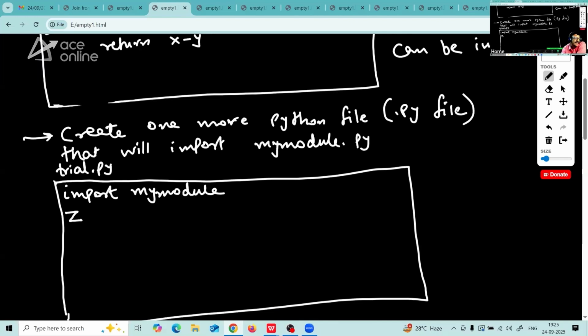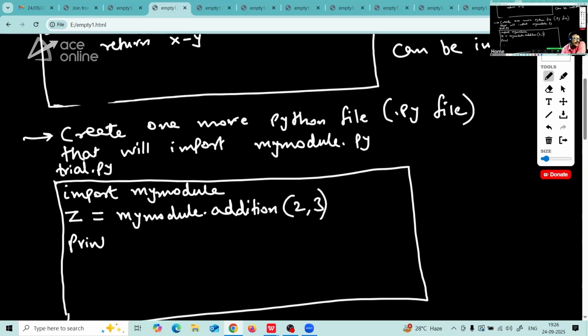Suppose I write z is equal to my module dot addition, bracket 2,3, and then print z. Take your own time. Today I want to go slow. My module dot addition bracket 2,3.